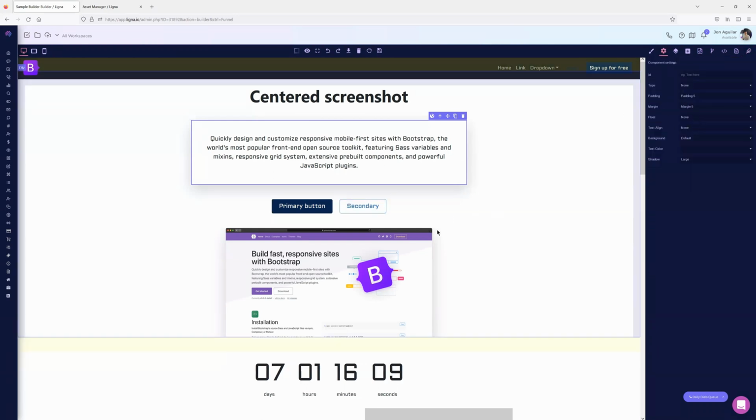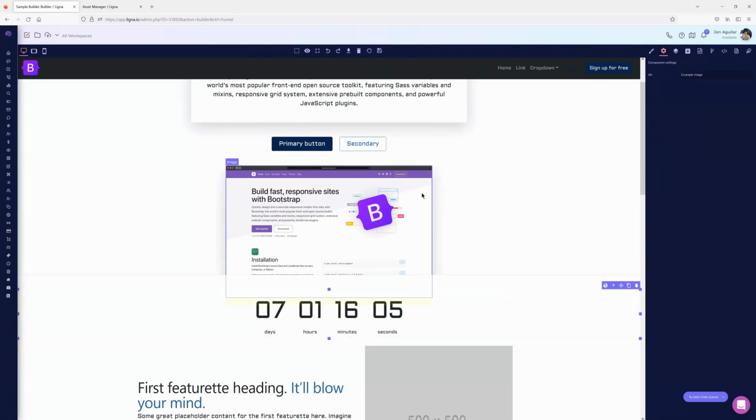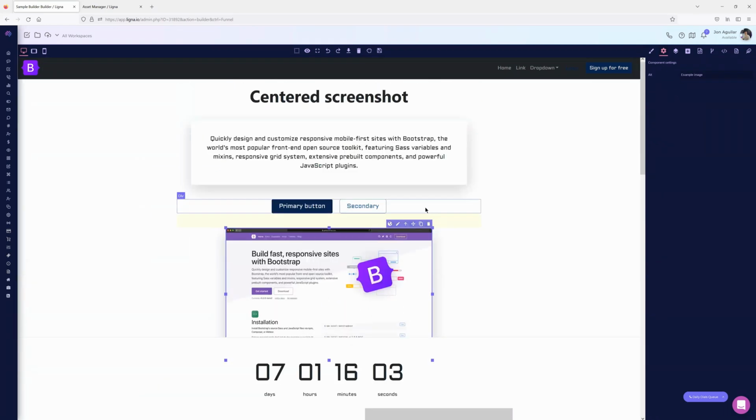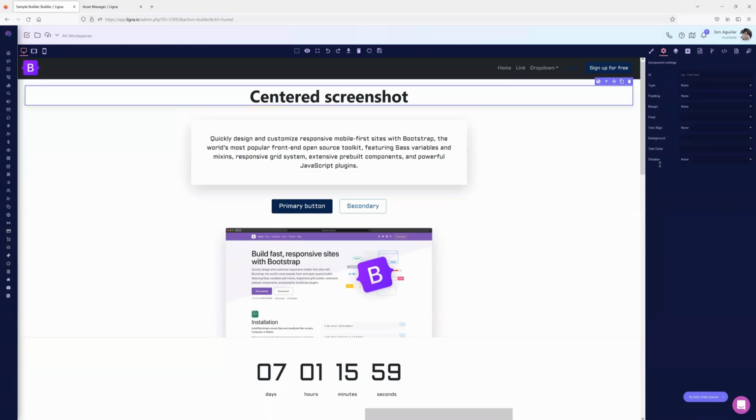So anytime you're working on something, when I click on this div and click on settings, I get all my different settings options. And again, some settings are going to grow. In most cases, if you click on a div or a text area, you have all these different options here that you can change from a settings standpoint. That is different than this section. This is all class driven.